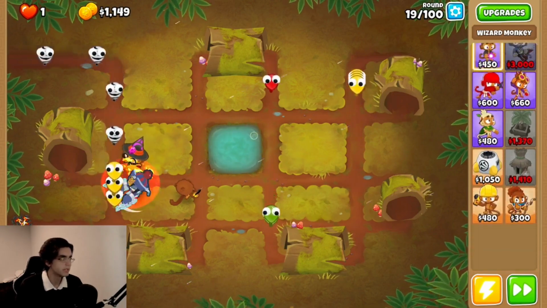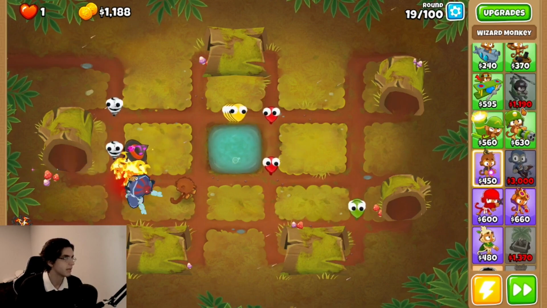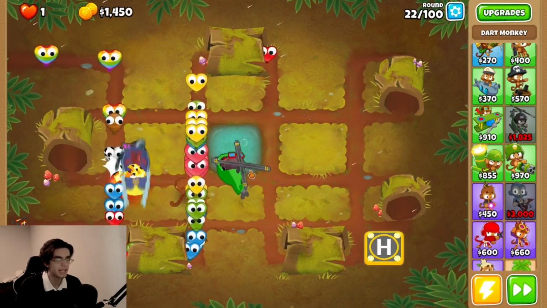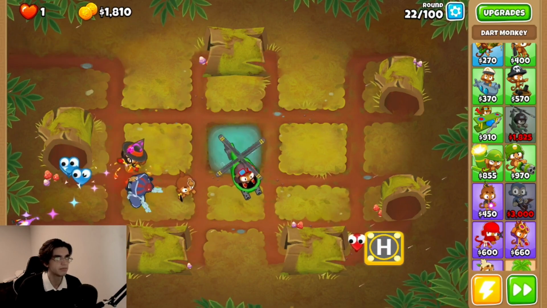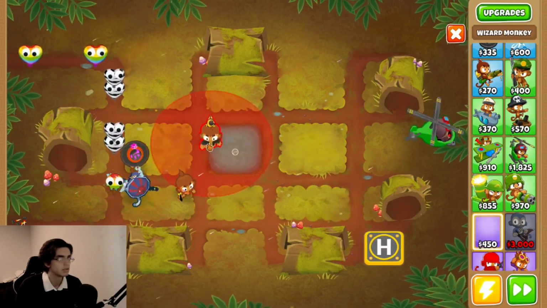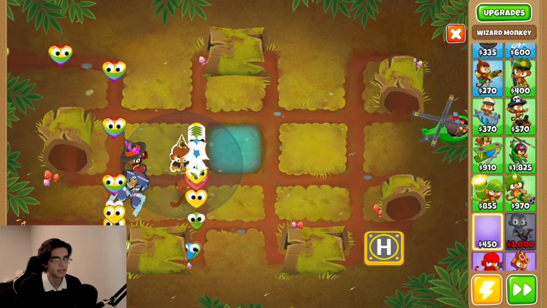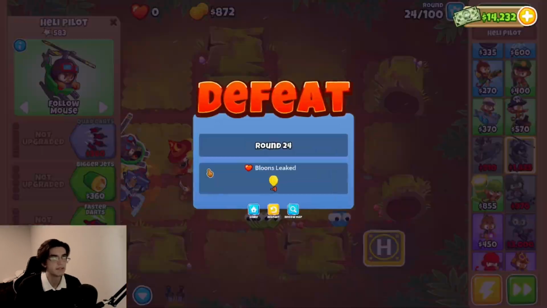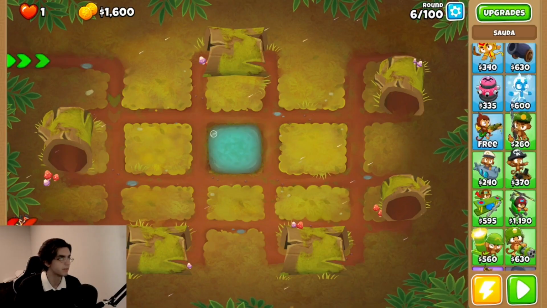Now, we do need to beat the Moab, so I guess a heli pilot would be greatly appreciated right about now. I don't even know. Maybe I can get up another wall of fire before round 25. So if I get him right here, I feel like he'll be better. I mean, double trouble's hard to survive, bro. Plus Sawda's ability. Okay, well, I died anyway because I'm an idiot, but that was kind of my fault.